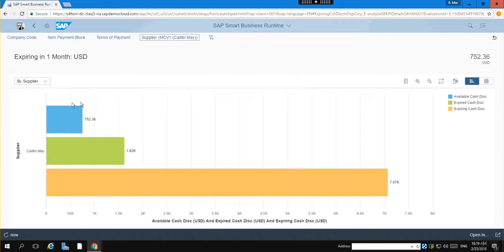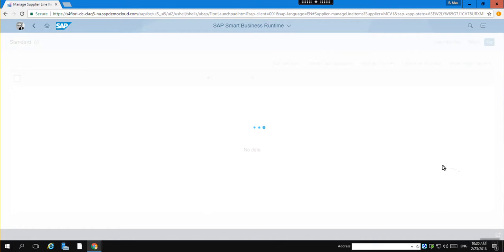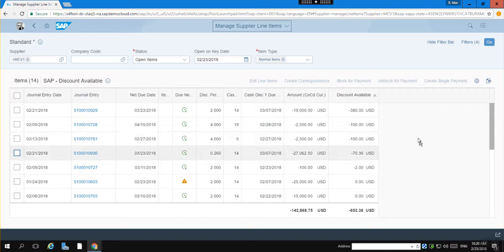supplier, which is Caitlin. And in this case, I can now see just the expired discounts, so the ones that I've missed recently in the past, as well as the expiring discounts in the next 30 days versus our available cash discount. So a really nice visual on what's available, what I missed, so on and so forth. And as you can come to expect, we've created a link to go straight from here into our payment portal or our supplier line items, which this should be looking a little bit familiar at this point. And you can see I've sorted this just by discount available in terms of our most discount available to date.